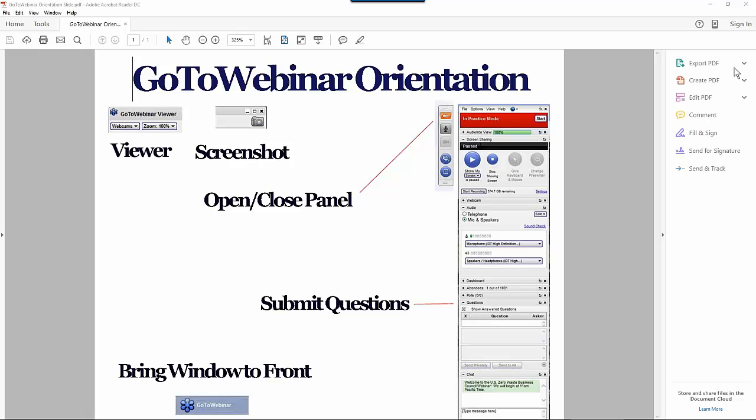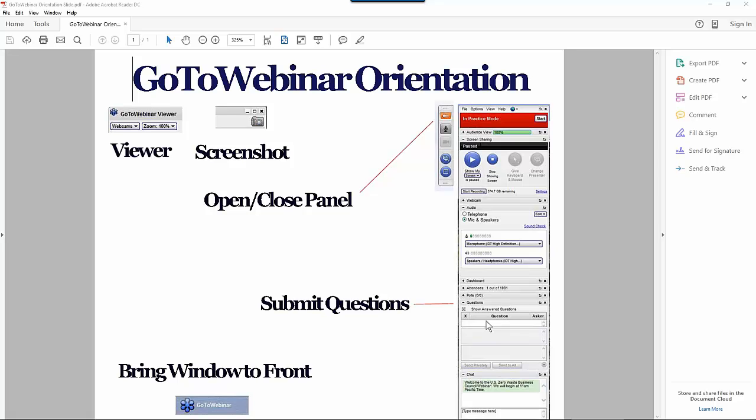As you have your screen open, you'll see a lot of things that look familiar. In the top left corner, if you want to control the size of your panel, you can use the zoom buttons here. In the top right corner, if you want to capture a screenshot of anything, you can use the little camera icon if you're on a PC. I don't think that shows on a Mac. If your GoToWebinar panel seems to have disappeared, or if it's in the way and you'd like to move it, you can use the little flyout tab here and click the white arrow in the orange box, and that will open or close your main panel.